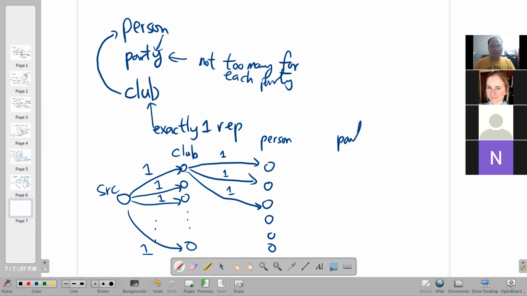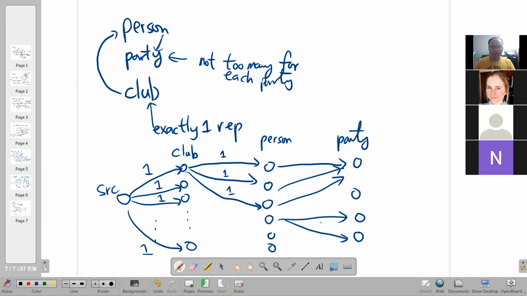Then you have the political parties. You have all these political parties, and all its members. So maybe a political party will have a bunch of members. Oops, sorry, no person can have more than 1 political party. Would also have capacity 1, meaning that whatever token this person gets from the club, he will pass it on to the party.